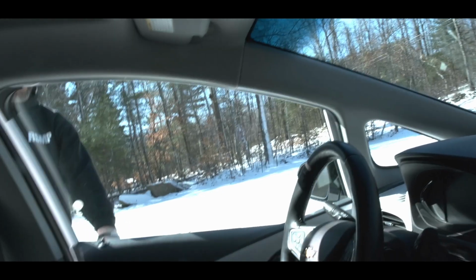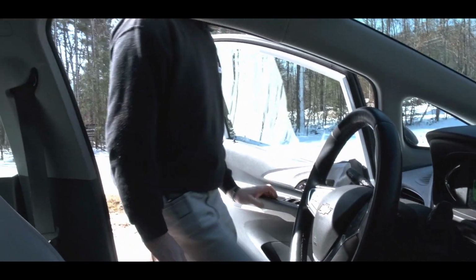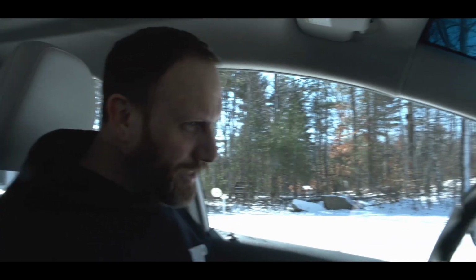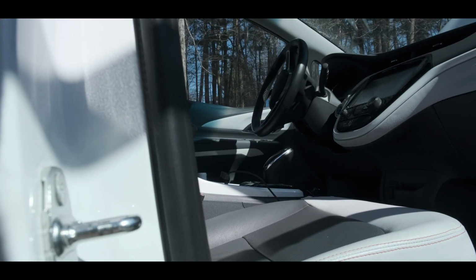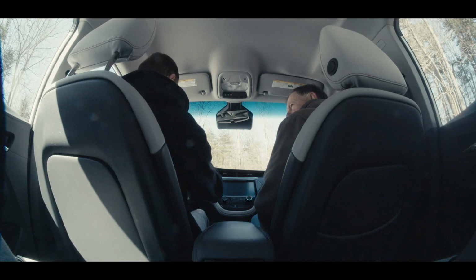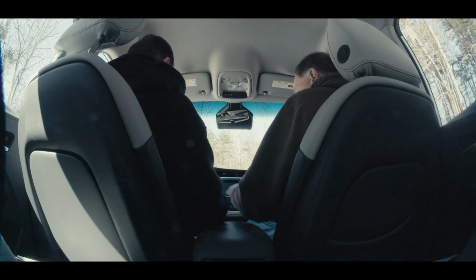Here we go. Okay. Actually, that's pretty good. It's the first time you've ever been in one of these. All right. So I will say right off the bat, the screens are cool. Can I flip this around? No, it doesn't rotate. Oh, okay. Yeah, so my first impression when I just got in is there's actually more space in here than I thought there'd be. I'm 6'3", so for me, I don't know. Yeah, you can adjust the seat back. You just put your foot on the brake, push a button.